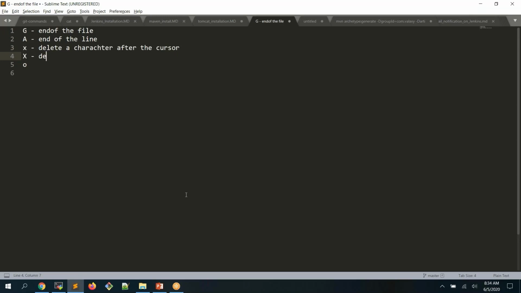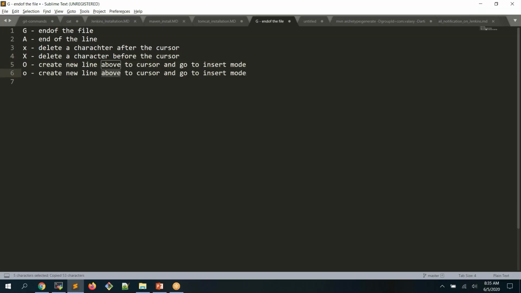Caps X, delete a character before the cursor. Next caps O, create a new line above. Small o, same thing, create a new line but below.